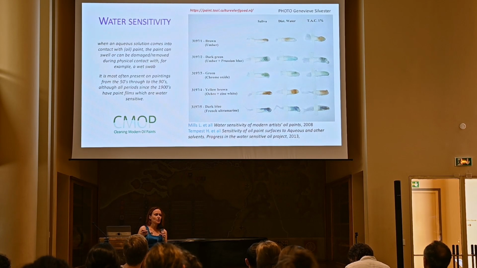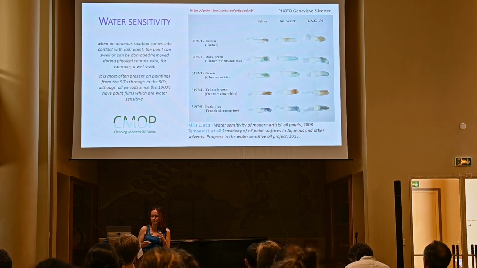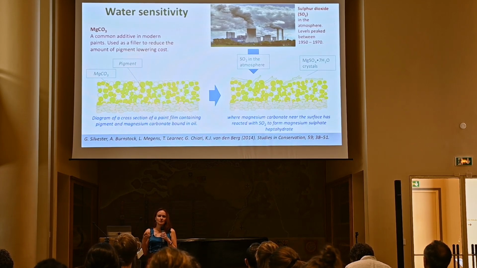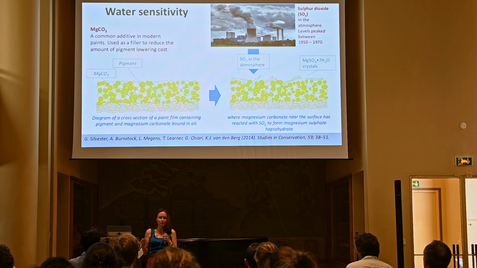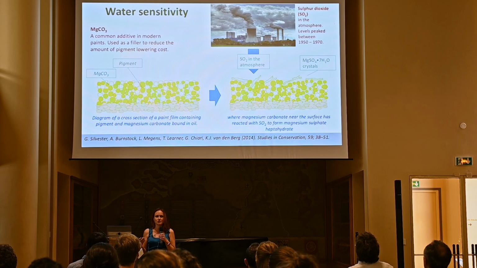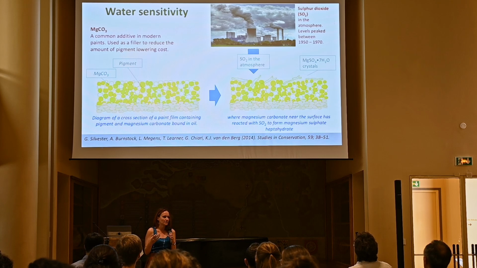If a cotton swab imbibed with water got in contact with the paint layer for a more or less prolonged time, then the pigment particles might get picked up. When we started the project, we knew that there were some cases related to calcium carbonate, which is an additive of certain brands. And this, by the action of SO2, might transform into epsomite, which is very soluble in water. And so when you apply the cotton swab with water, the epsomite becomes dissolved, and then the cohesion of the paint layer is disrupted.